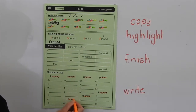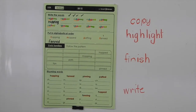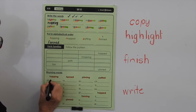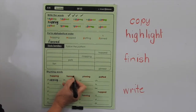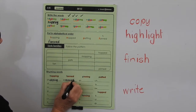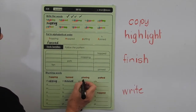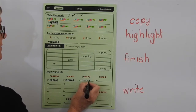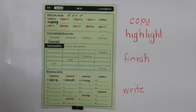And these ones, you're going to use that first letter with the other bit added on. So we go from hopping to shopping. So just add the opping. We'd go from fanned to manned. He manned the aircraft. Pinned to grinned. Pinning to spinning. So you just have to add on that other part of the word to make up a whole word. You can finish those, they're quite easy for you to do on your own.